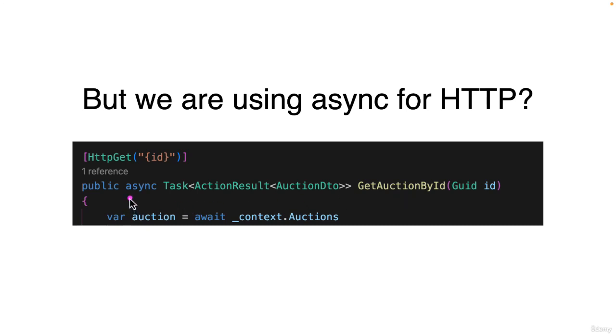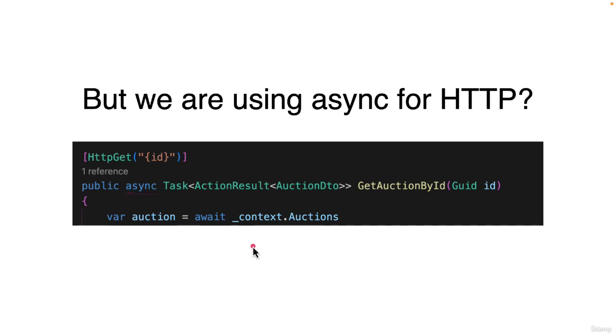Well, this async keyword here doesn't really apply to external communication. So if I'm on a client browser and I make a request to this endpoint, I'm going to make an HTTP request and I'm going to wait for the HTTP response. Internally for this method though, where it's asynchronous, this is going to delegate this request to go and get the auctions to a separate thread, and it's not going to wait for the response. And that makes it asynchronous.